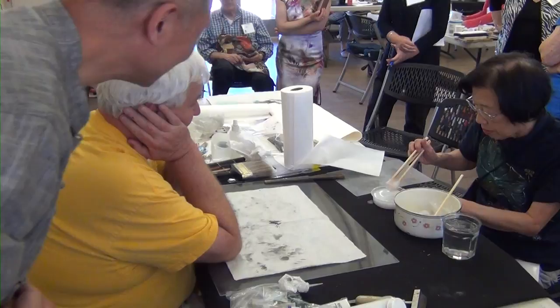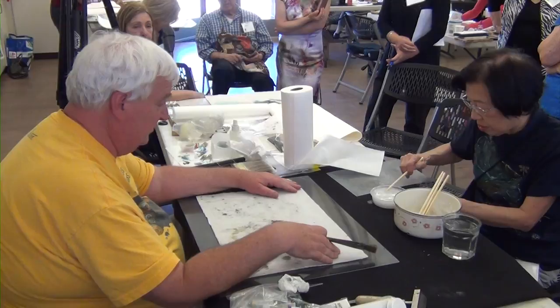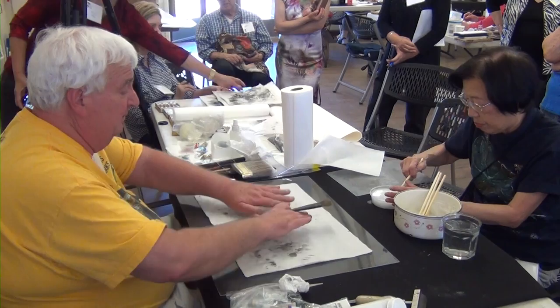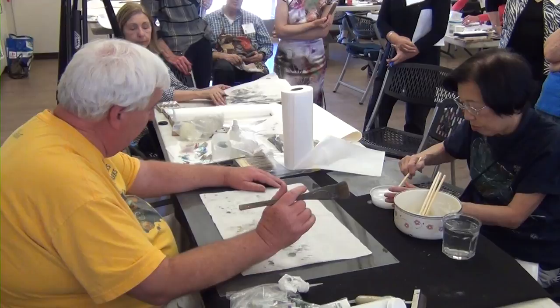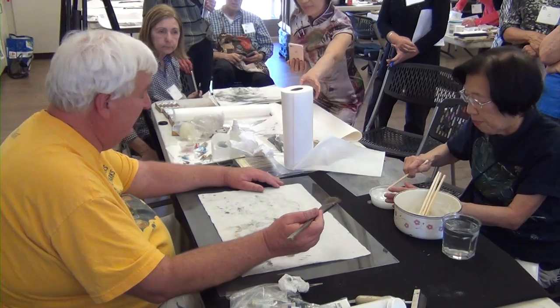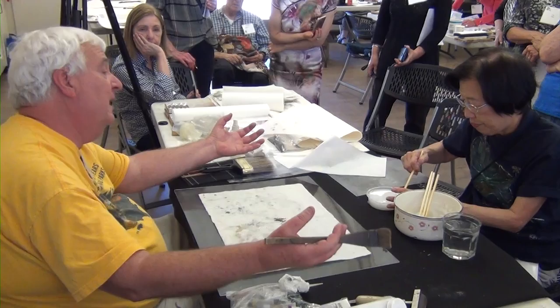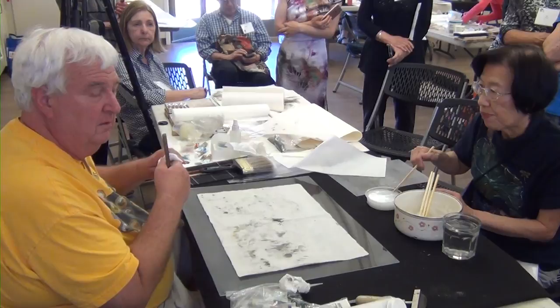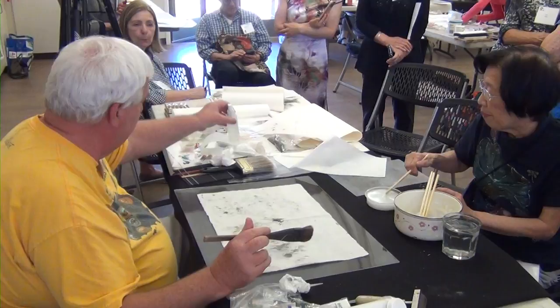The paper will stretch when you do wet stretching, so I start from the center and work out. As I work out, a little bit of a bow will form in the paper because that's the paper expanding. What I find is sometimes people go wrong by trying to rush the process — they think they can do it in two minutes, but it sometimes takes five because the paper is trying to relax and stretch. If you rush it too fast, it just doesn't happen. I've very lightly misted it just so it starts to relax, but we're going to skip that step. The goal of my process is to skip as many steps as possible.